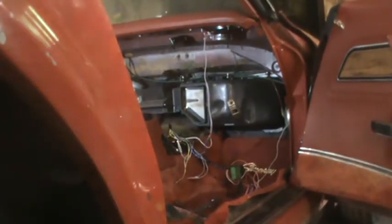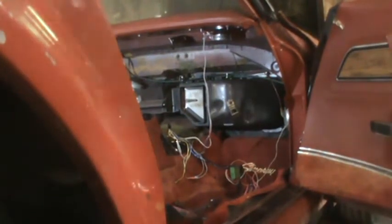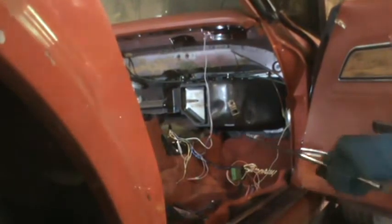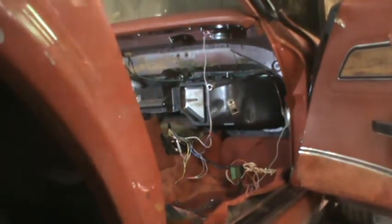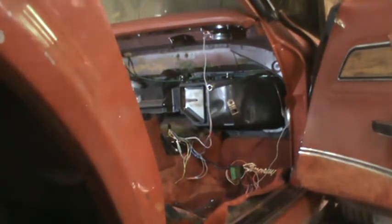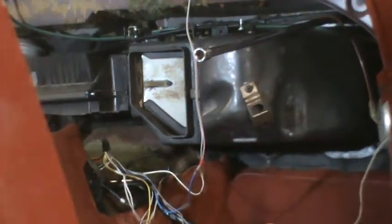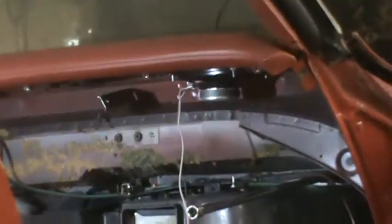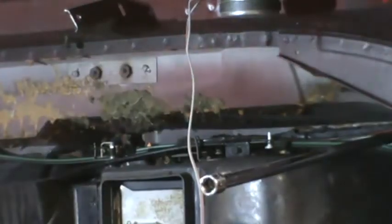Okay, I'm outside the passenger door now, looking in, and I think I can get a view of where that nut is that needs to come off. That's actually a bolt, not a nut. It's right up there. So if you can see where I put the extension, there's the end of the extension, and it goes straight in. Going to zoom in some and then put the wrench on it and try to take that off. A better view of it. Let's get even closer. It's on the top. Way back in there.